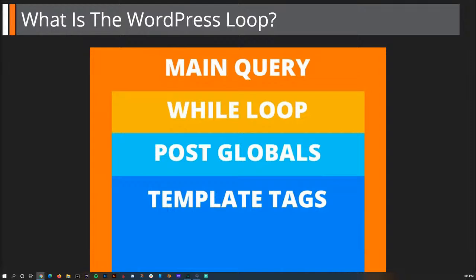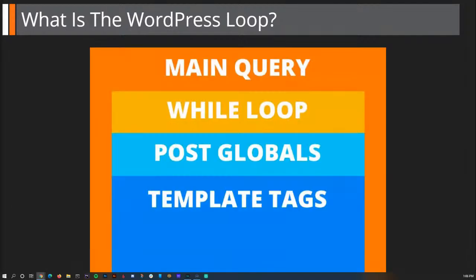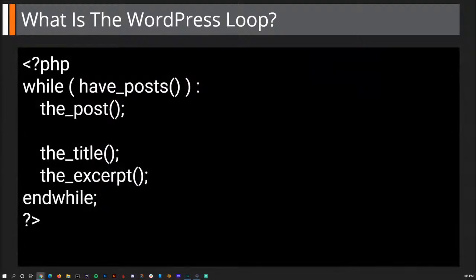Query information is stored in a global variable called WP_Query, and that's a global variable accessible to the PHP code in the template. Now in the yellow, we've got the while loop, the line that says while have posts. So if we go back, it's the second line, while have posts, all the way down to the end while. This is the condition: while there are posts there, it's going to process. That means if there are still more posts to process, it's going to run the code in between the while and the end while.